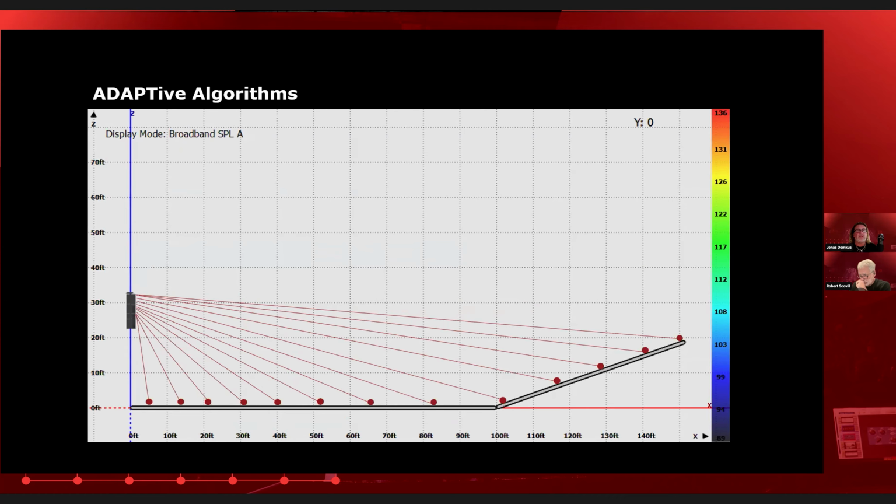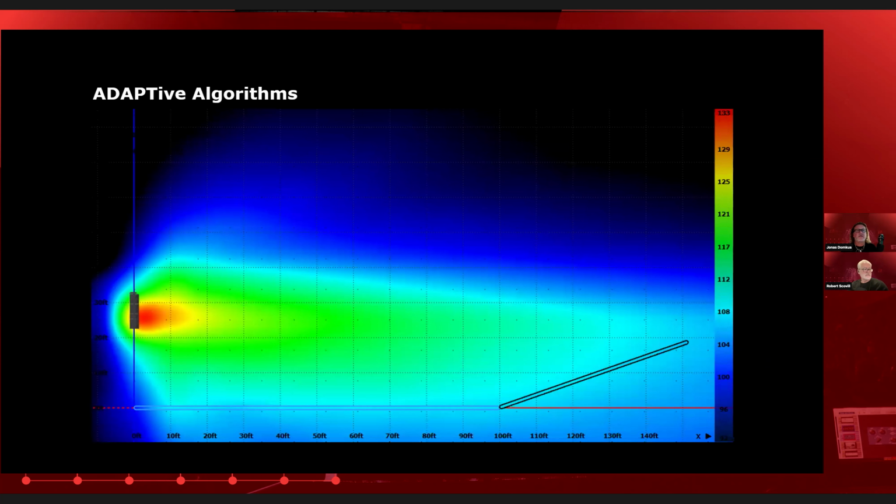The result of this calculation might look like that in this case. That's our directivity pattern, and it's created in the software automatically based on the relationship between the array resources and the audience targets.